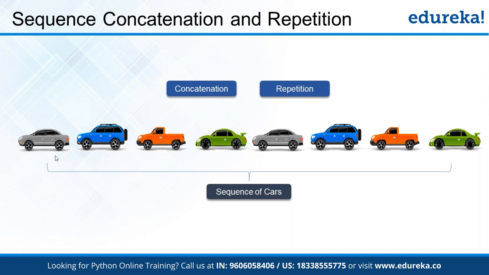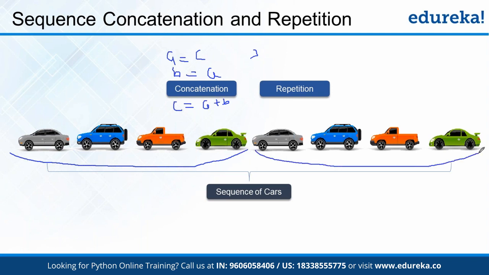Concatenation and repetition are shown in the same slide here, because repetition is also a concatenation of the same thing. You can think that A has some value and you have another B which is nothing but A, storing the same values as A. If you concatenate both into a C, A plus B, it will have A's first 4 elements, and the next 4 elements also come from A. This becomes concatenation, or we can say it is repetition, because the first 4 elements are repeated. If I want to repeat it, I can directly write C equals A times 2, if I want 2 repetitions, so C is equal to n into 2.